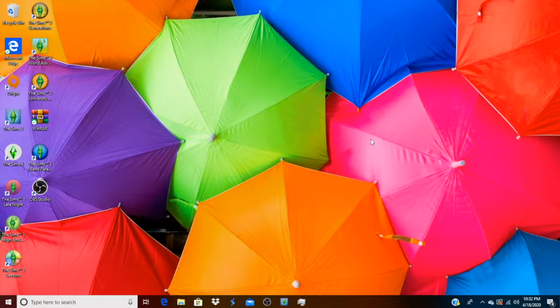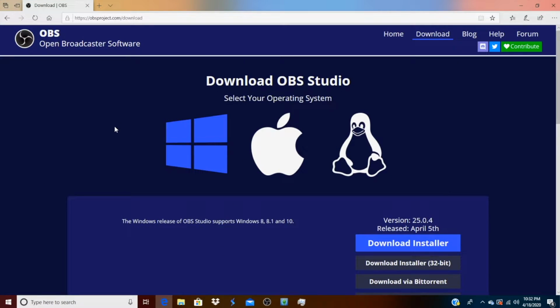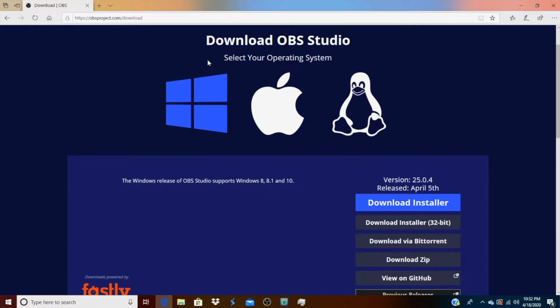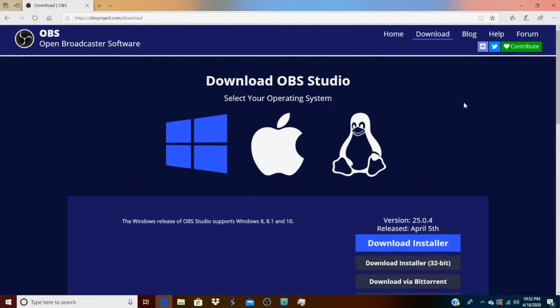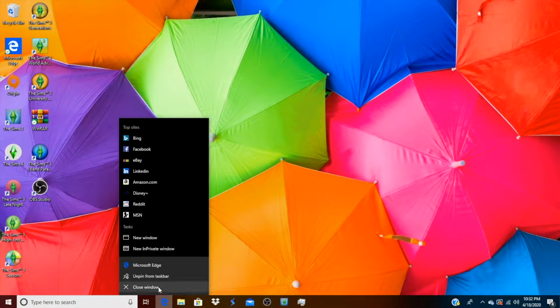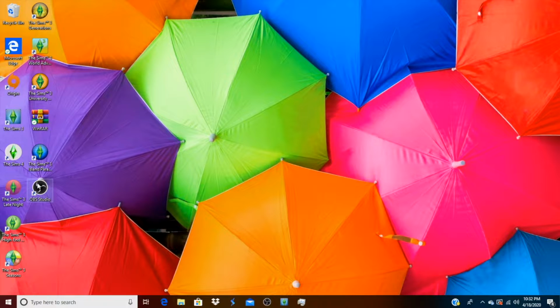Now, in today's YouTube video, I'm going to be teaching you guys how to record your Sims in 2020. So go to the internet, go to Google, search OBS Studio download, and then you'll get all these different options. Obviously, you have Windows, you have Mac, and then you have this little penguin option. But you'll hit download installer, and then you'll just go ahead and run the download, and then you'll get an OBS shortcut on your desktop. And as simple as that, this right here is what the icon will look like. Okay, you follow me? Let's do it.